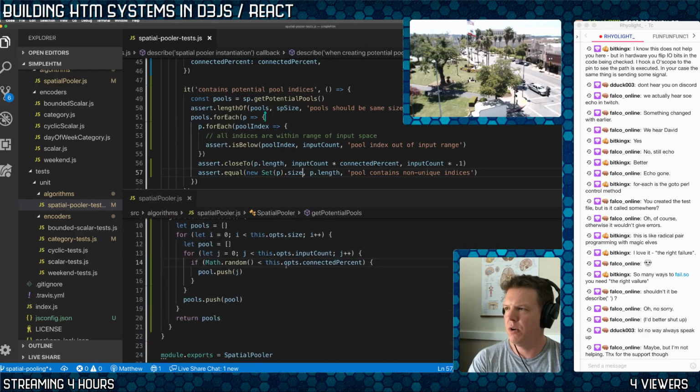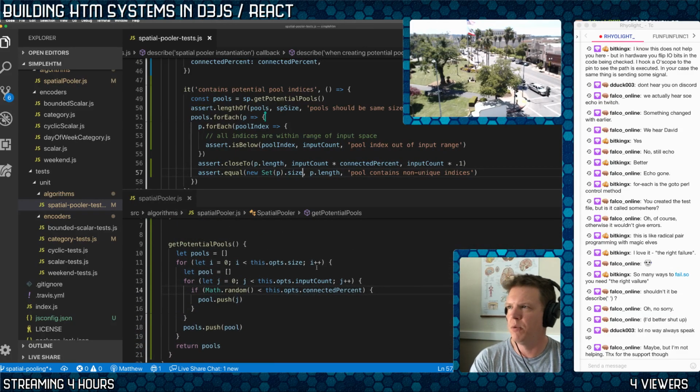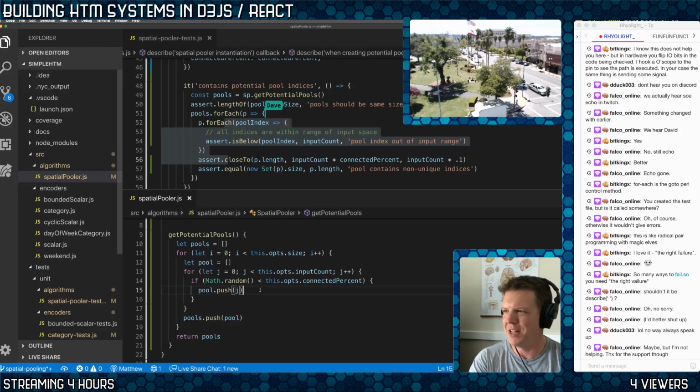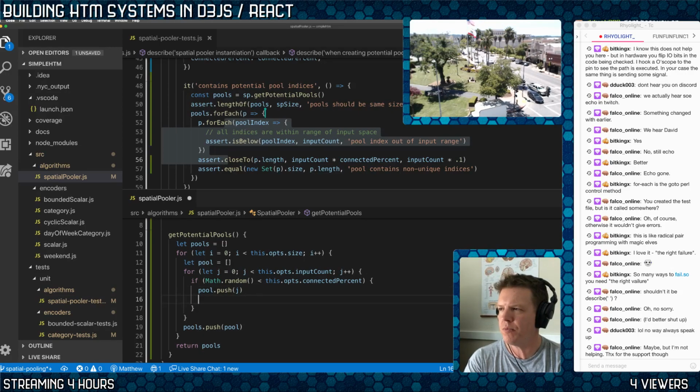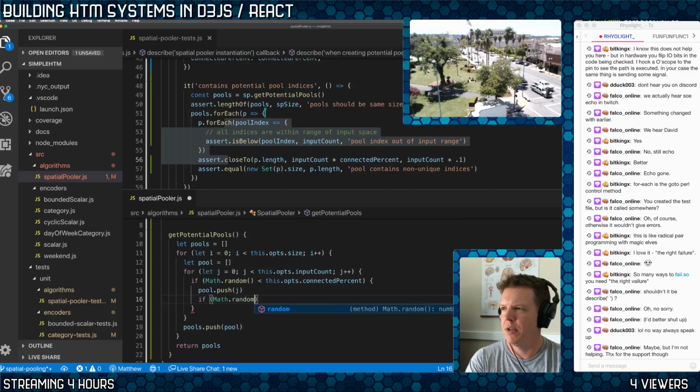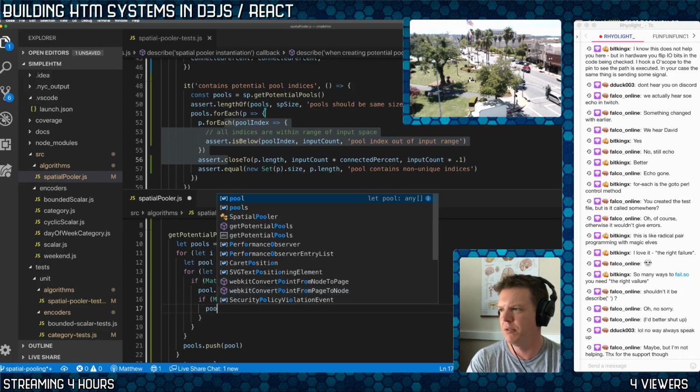Okay, so what I'm gonna do, this is gonna fail more than one thing, but I want it to fail the right thing. So I'm gonna push. This is a little crazy. Math random as less than 10% of the time we'll add something twice.